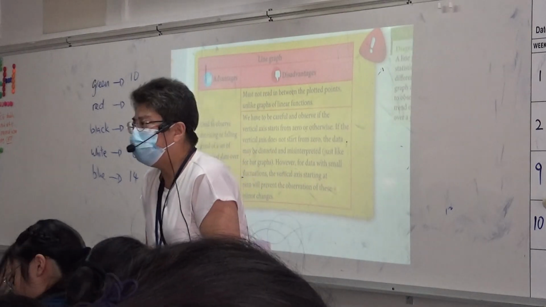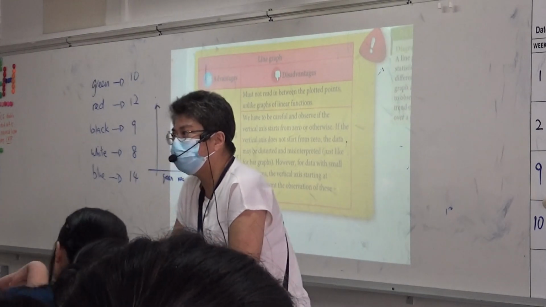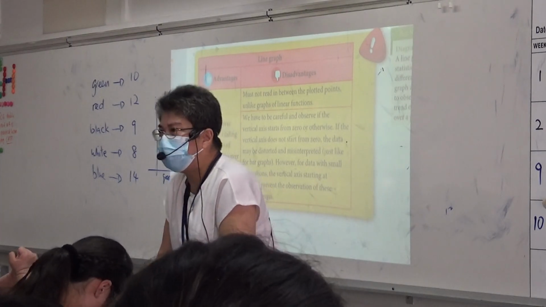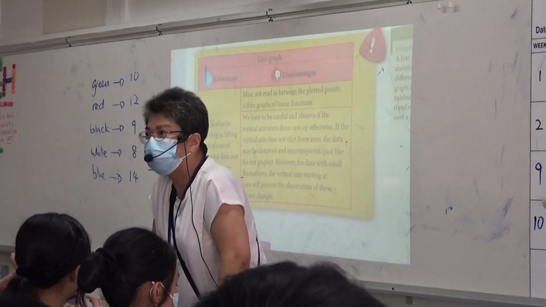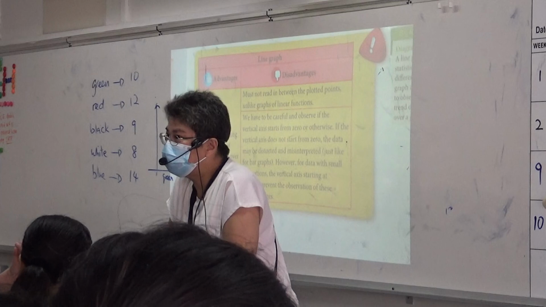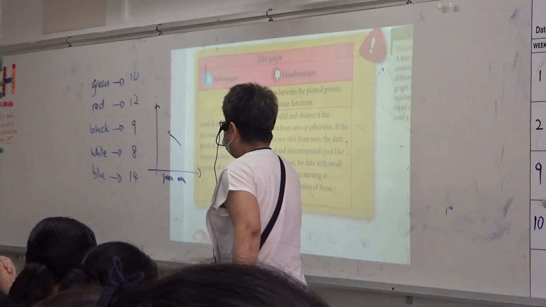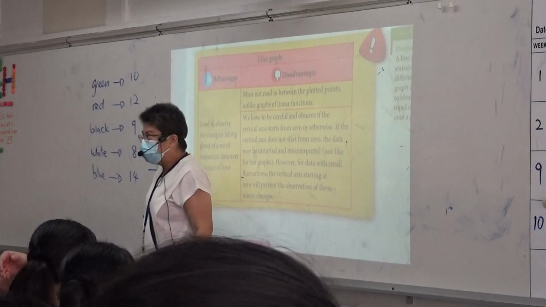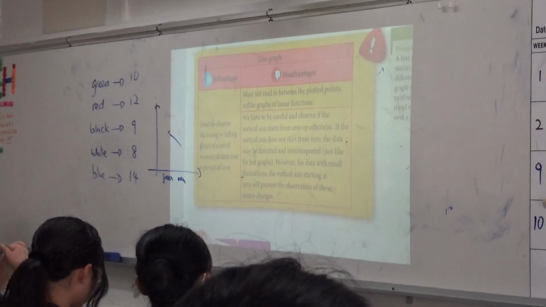Understand? Now, if I want to read the number easily, which representation should I use? Bar graph, right? Correct. If I want to see the proportion clearly, like which one has got the most people, which one? Pie chart. If I want to see whether there's an increase or decrease, I will use the line graph. Understand? But there must be a trend. It cannot be like that one. This one you use line graph, but don't use one. It's just a waste of time. Do you understand what I'm talking about? Okay? Alright, good. So that is what I want to say.